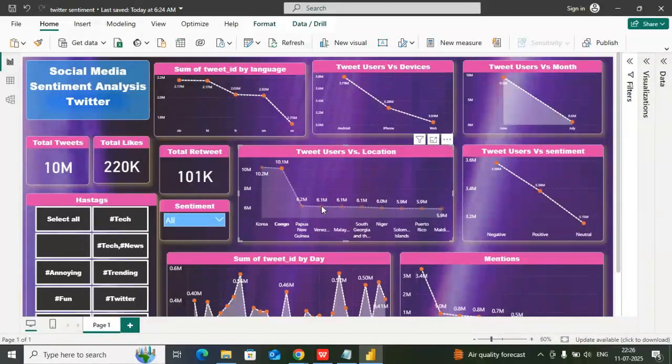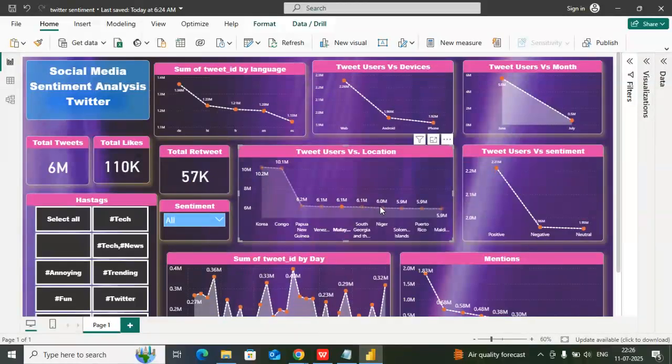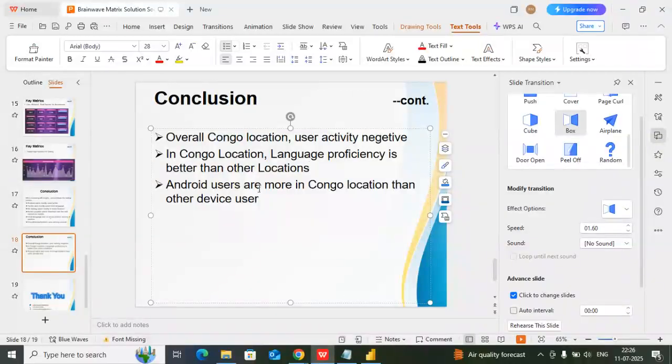And when you click on the other locations, you can easily understand. I'll share this survey file along with this file.